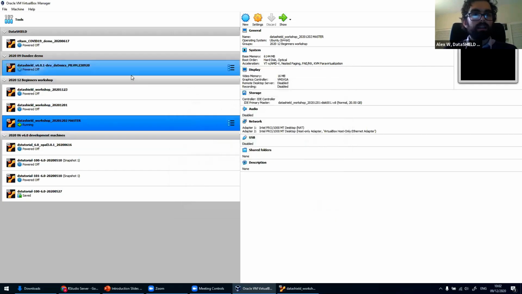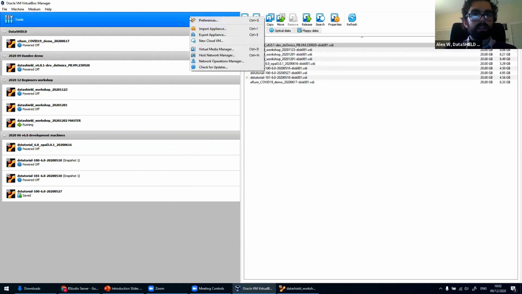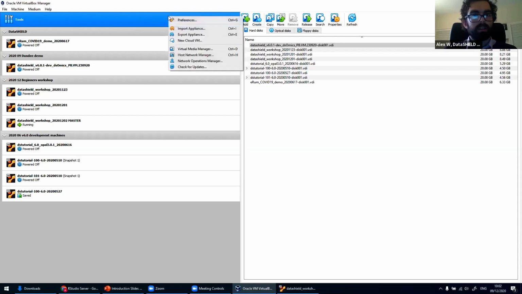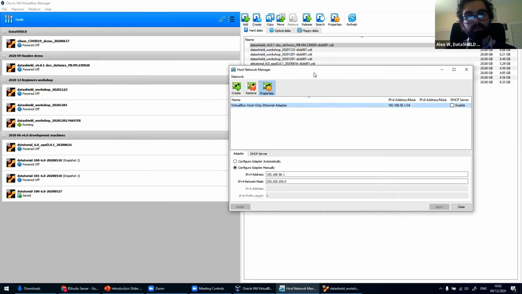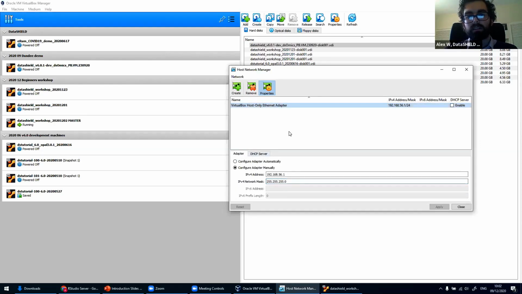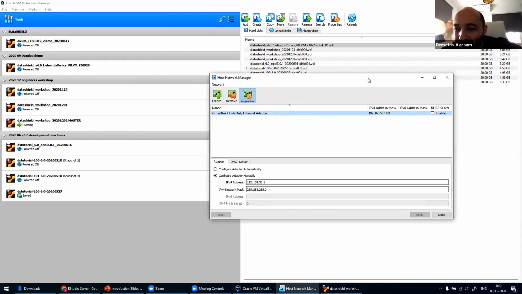You just click OK. The second part was host network settings, which is this top bar here, tools bar. When you select it, it should go blue, and then right click it and go down to host network manager. That's how you get to it. And then you're basically checking that it's set up correctly in terms of the adapter IP addresses and a DHCP server is not enabled. Has that covered your question? I guess, yes. Yeah. Cool.